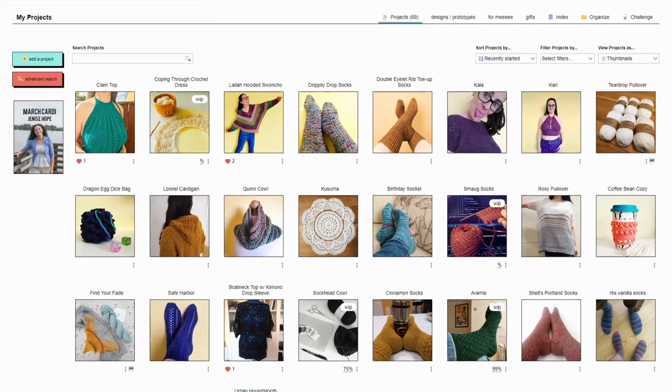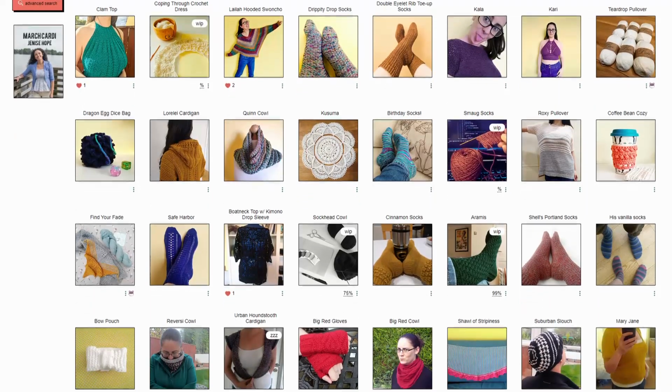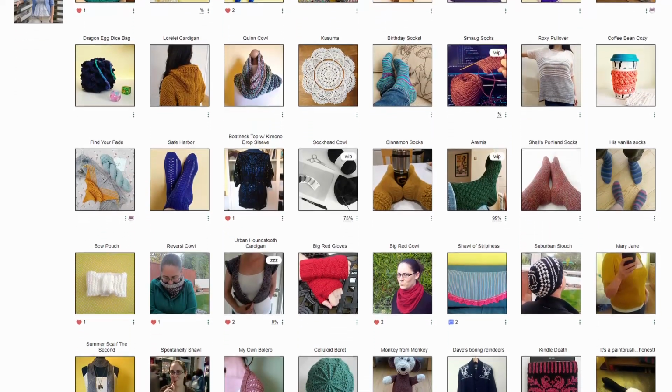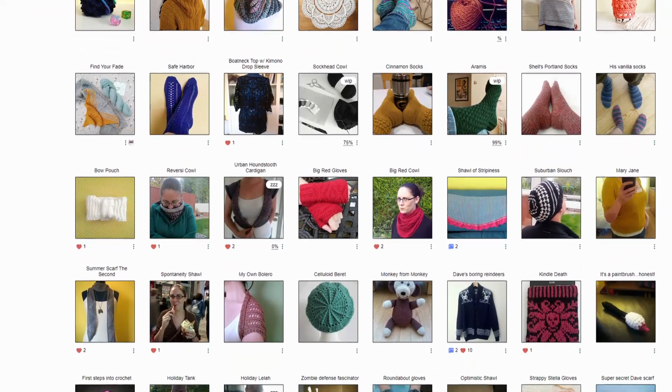Back in the day when my only crafts were knitting and crochet, I could just keep all of my projects, my pattern library and my plans in Ravelry, and that worked great for years. But then cross-stitch came into the mix, and now sewing and everything else I get my grubby little paws into these days, and I started to really miss that feeling of just having everything in one place.